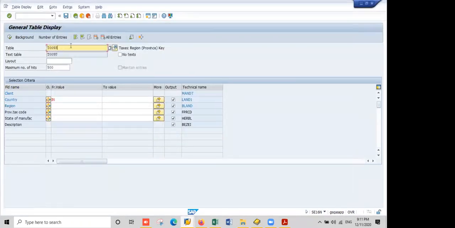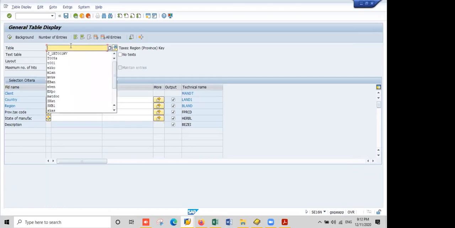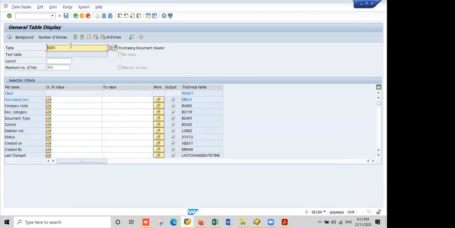So from there we have to get the plant. Basically the main tables are EKKO and EKPO. In the header table EKKO we can collect header data, but we don't get the plant; in EKPO we can get the plant, EKPO WERKS.